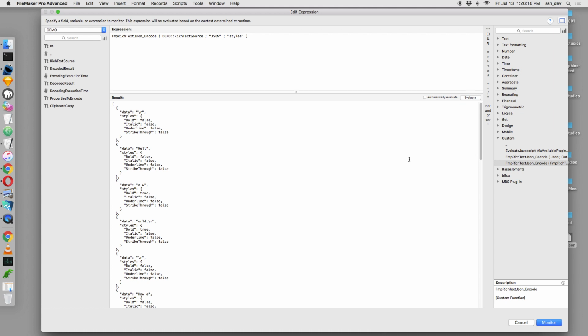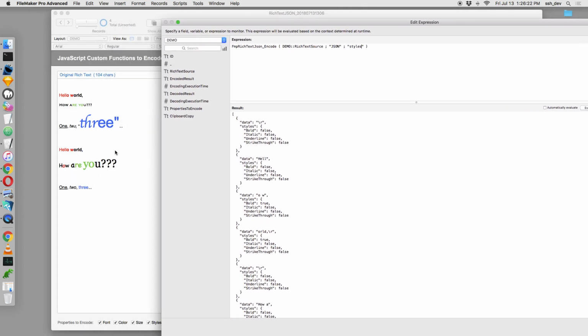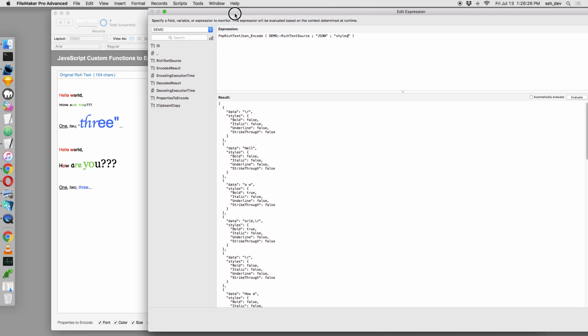So that's part one of this. You can express the rich text that you saw here as JSON. And the advantage of that, or the use case for that, is when you need to pass this sort of rich text information and preserve all of the style and color and size and font information, but you need to pass it through something that doesn't support rich text, and that could be something like an HTTP call.